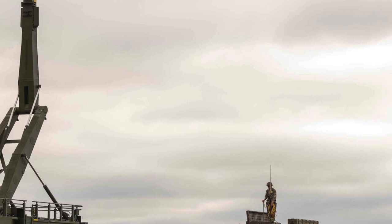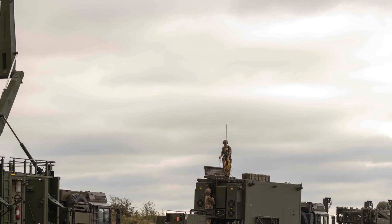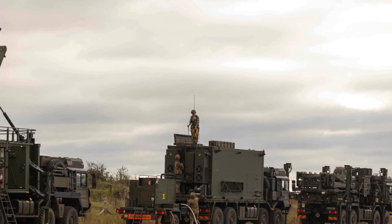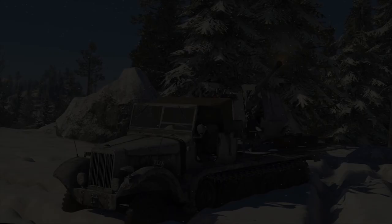In a press release, UK Defense Procurement Minister Jeremy Quinn said, Sky Sabre's spearheading technology has significantly upgraded the protection of our forces from threats from the air. This cutting edge defense system is a clear demonstration of our warfighting capabilities to those who wish to do us harm. In this video, Defense Updates analyzes how capable is Britain's new Sky Sabre air defense system.